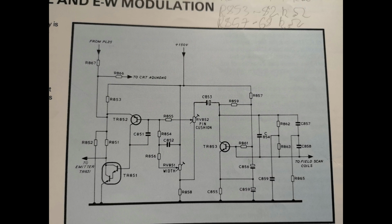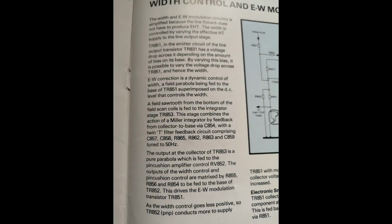So this is the circuit diagram for the EW modulation. Now we replaced TR852, which is the transistor that's associated with RV851 and RV852. Both RV851 and RV852 were replaced. In conjunction with replacing, I think it was C852 and C851, that transistor actually brought back width adjustability.